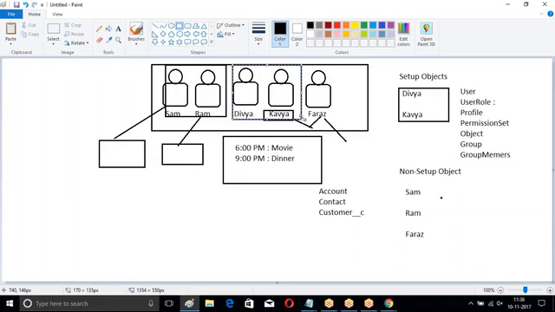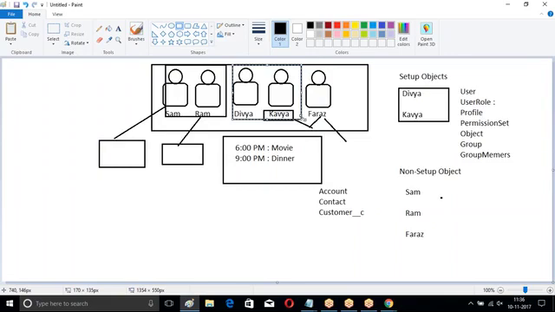Now tell me, what is this mixed DML exception? Within a single transaction, within a single method, if we define DML on setup and non-setup objects together, then we will get an exception called mixed DML exception. How to solve this mixed DML exception? Again, we are going to use a future method.